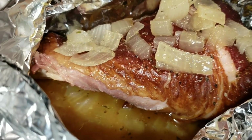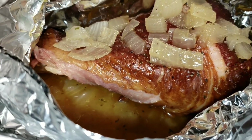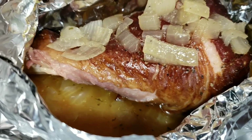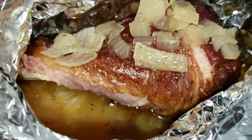And then I'm going to go ahead and make the rice. The instructions are on the back of the rice. The rice cooks for 25 minutes. I'm going to let this cook for about another hour. And 25 minutes before the meat is done, I'm going to go ahead and cook the rice so everything is done about the same time.